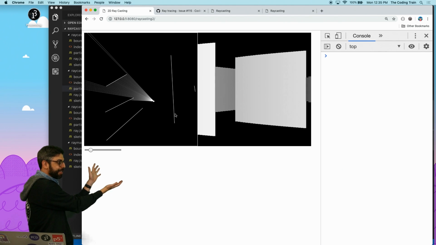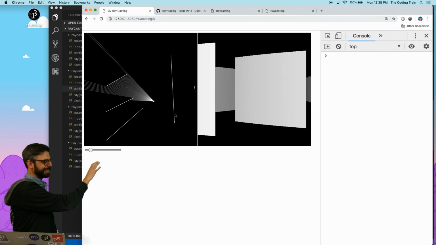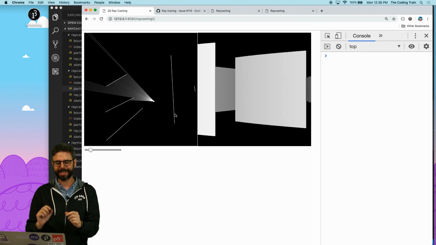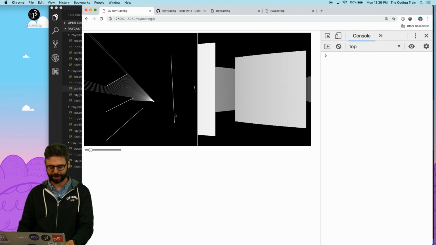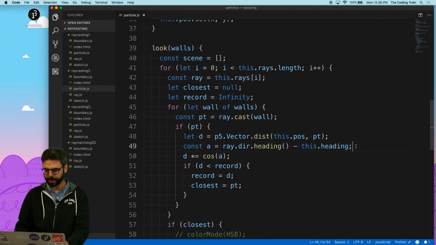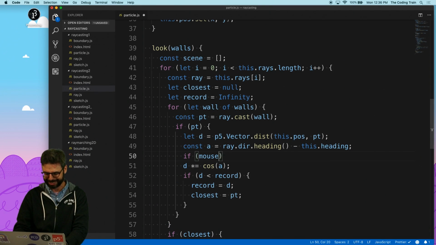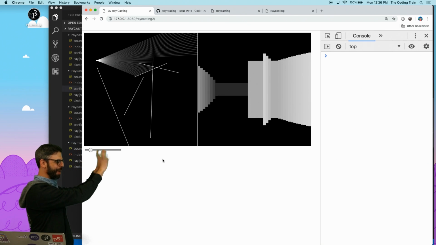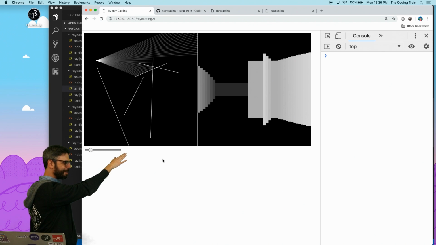All right, here's a pretty good setup. You can see this looks less fisheye-y. It looks more correct, like what you would expect. Just to be sure about this, let me add something to switch it on and off. A checkbox or something would be better, but I'm just going to say if not mouse is pressed. So I can click the mouse and I'll turn off this adjusting of the distance calculation with cosine of the angle. All right, I found a nice random configuration of walls with the camera pointing there.